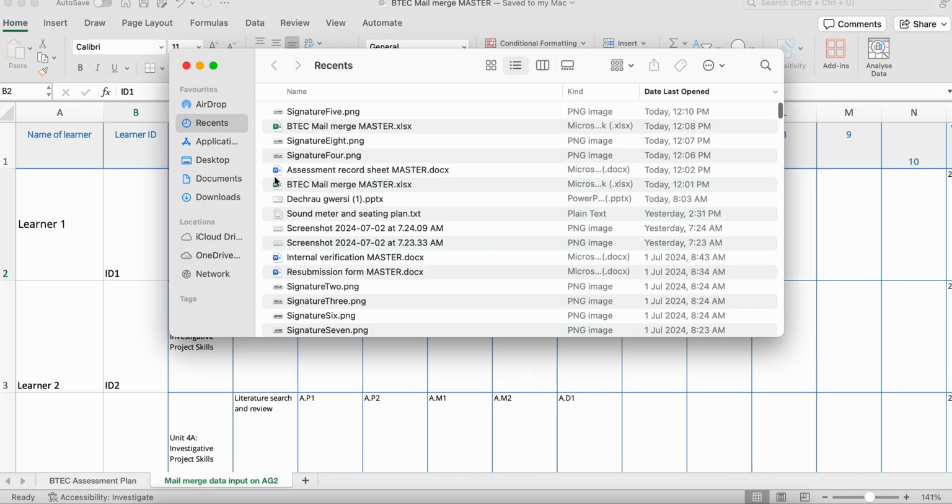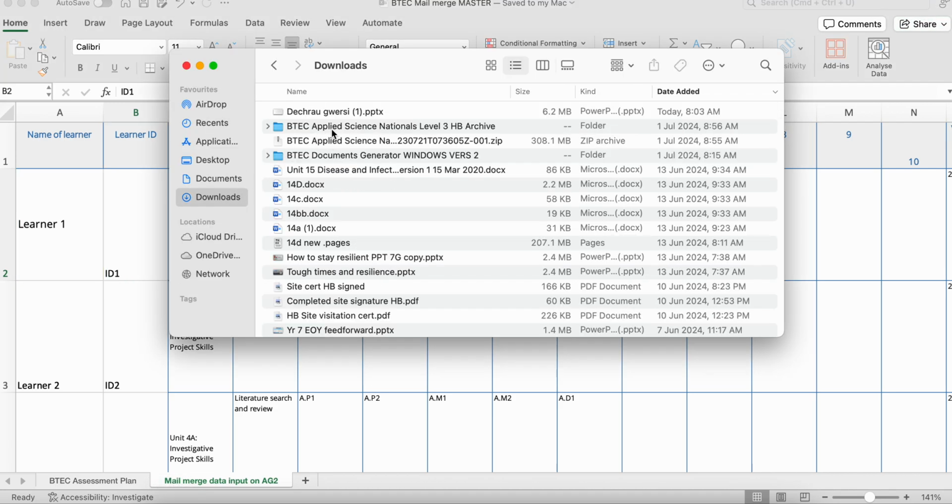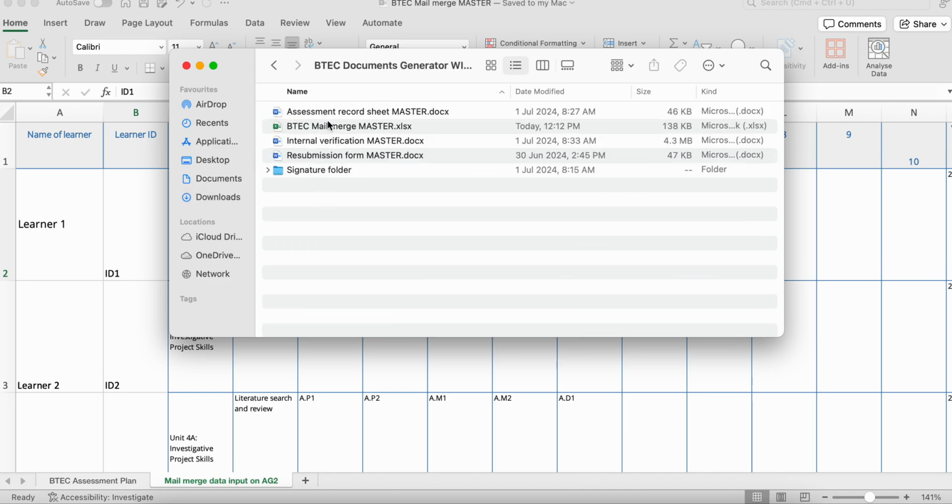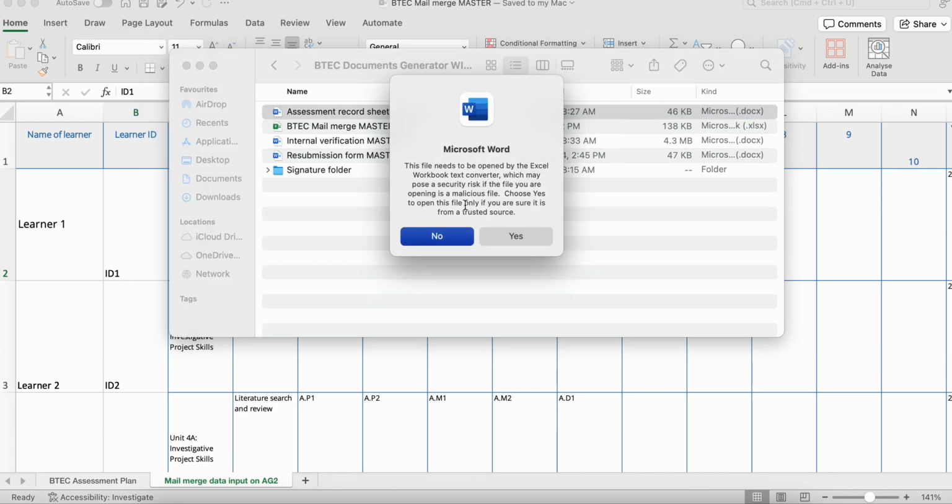Once this is all filled through, you'd open up the sheet that you're after. So if I go to my downloads, and I'm going to this one, which is just the same one I showed you earlier. Let's say we're looking for a record sheet. We would double click this. It will pull up an Excel sheet.